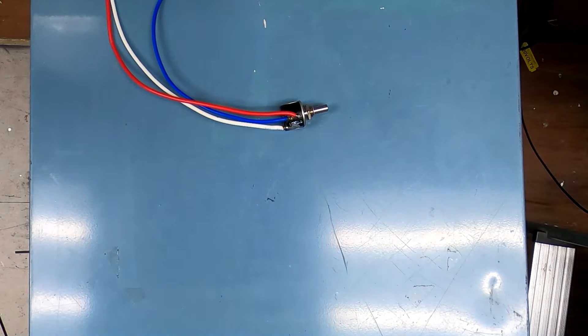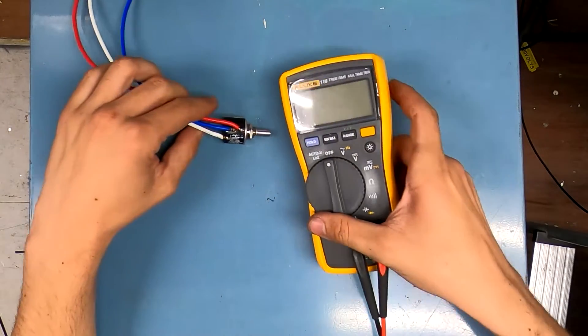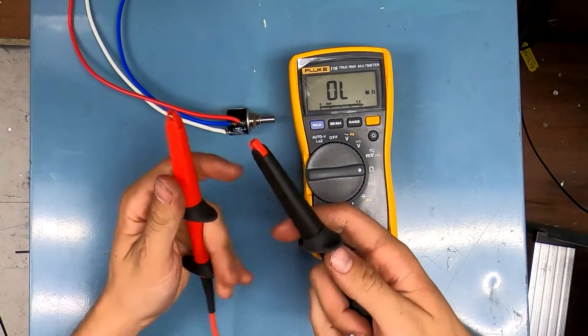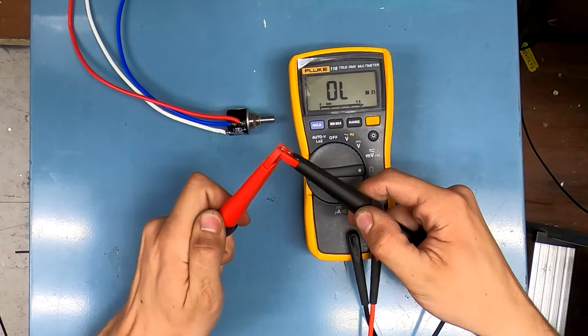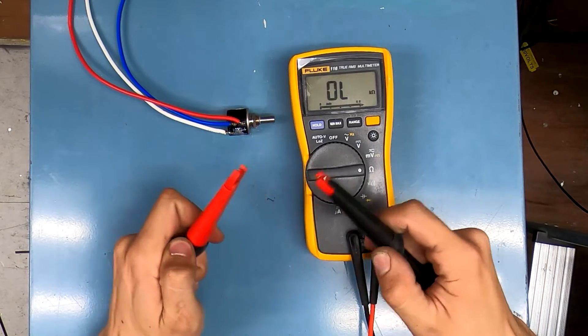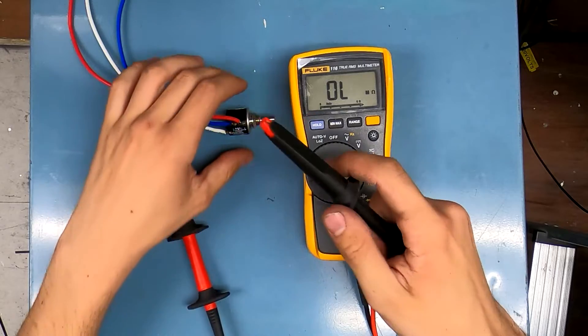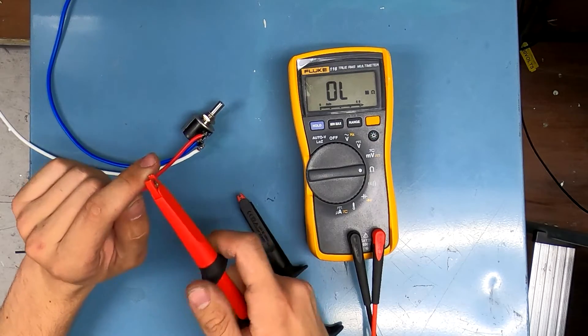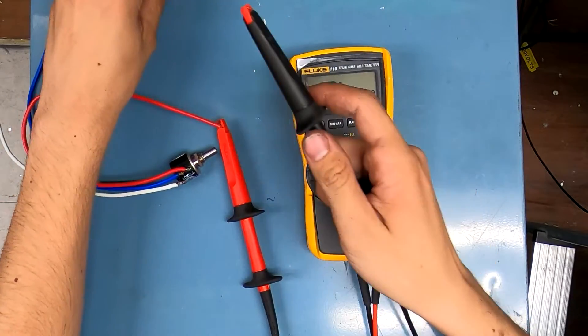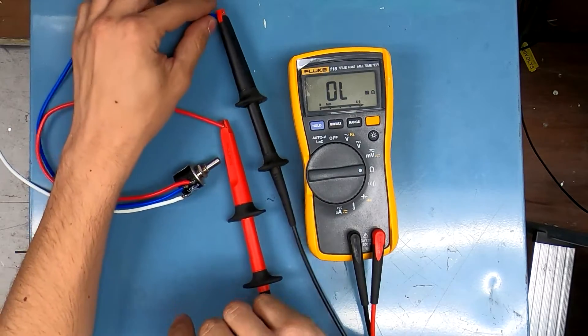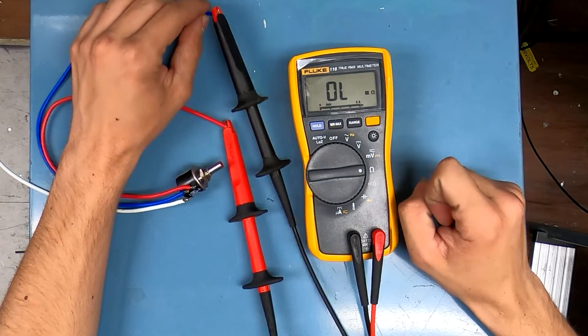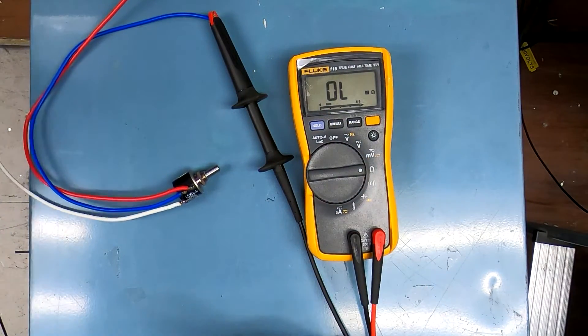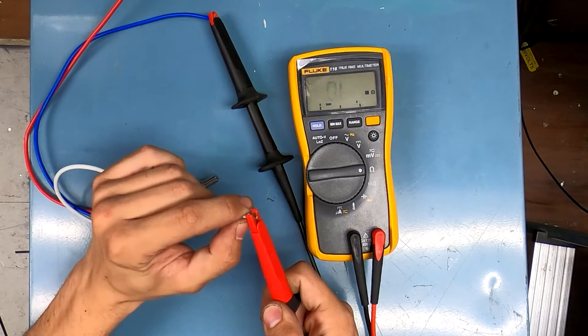I have my Fluke meter here. I'm going to set it to ohms mode. I have my clamping leads right here. If we touch them together, we should see pretty much zero ohms. I'm going to clamp onto the red wire and clamp onto the blue wire and you'll see it has infinite resistance, meaning there's no path through there simply because the red wire is toast. It's no longer connected. It's burned up inside the potentiometer.